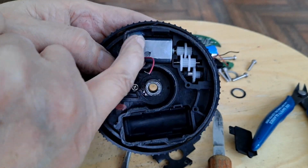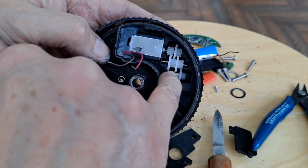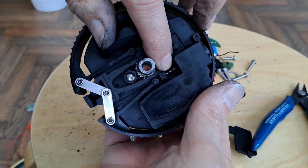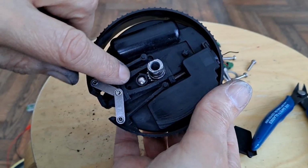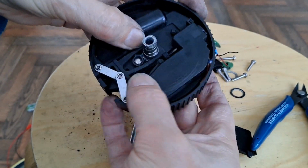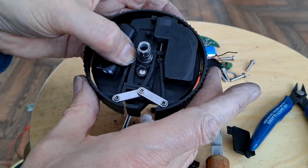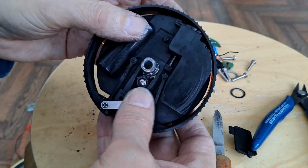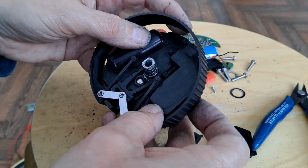Right, so we can see motor, gearbox. That last gear drives a spiral thread there, and that pushes this lever, or this assembly here, this whole piece, down that way, which, when that goes down, pushes those bits out, so it operates the brake. And that's it.